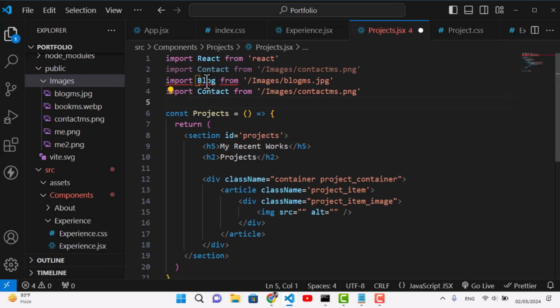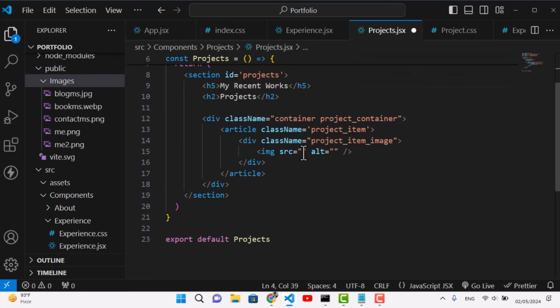Where is the error? And let's change this one, which is the book ms images, book ms.webp. So after importing them, now let's use them.